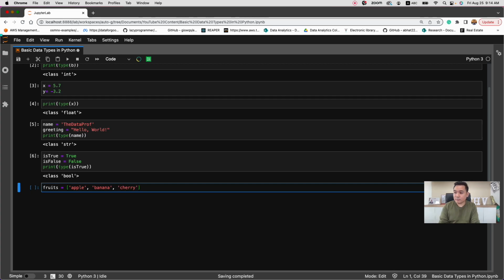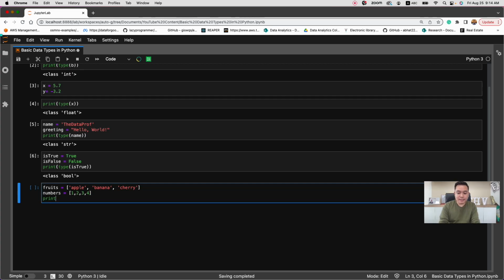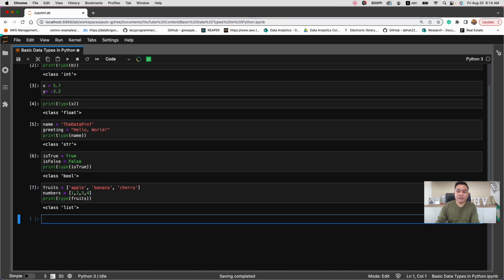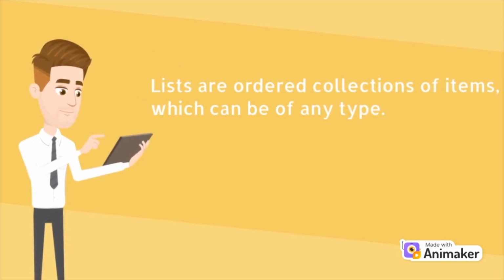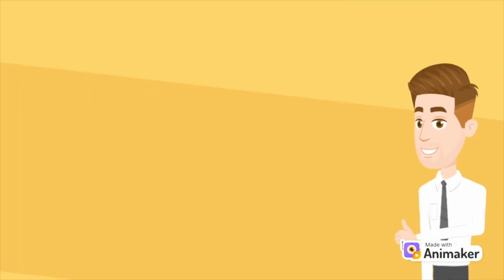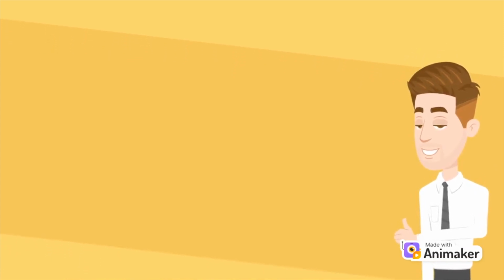We can also have numbers 1, 2, 3, and 4. And if you print the type of the variable fruits, you'll see that it's a list. So lists are ordered collections of items which can be of any type. Okay, it doesn't need to be just one type.